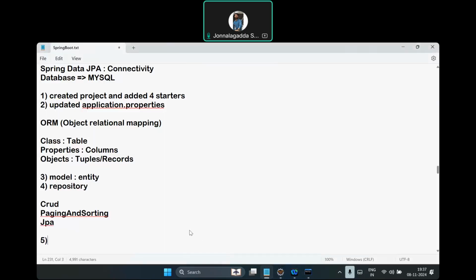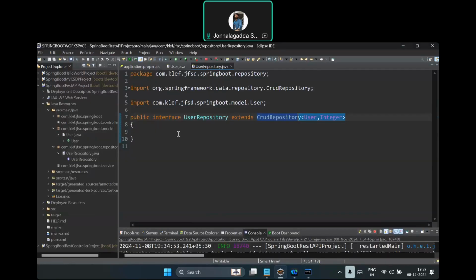The next one is the service method. Sir, why do we have a repository? Because this is the database logic. Sir, why do we have a service layer? Service layer is a middleware layer between the repository and the client controller. We can't just give a chance to the controller to access my repository directly. To avoid all the security issues, we kept one extra layer called service layer between controller and the repository.